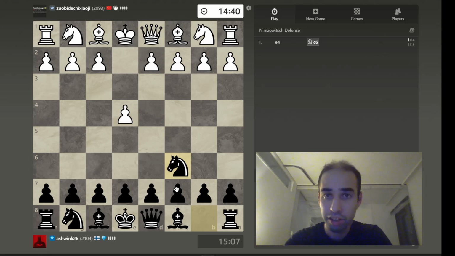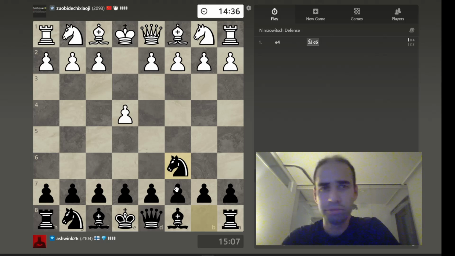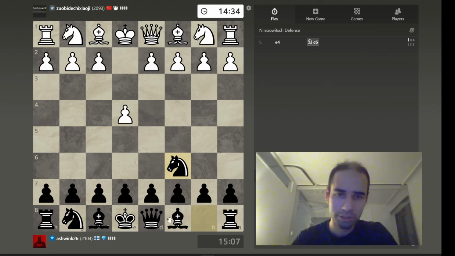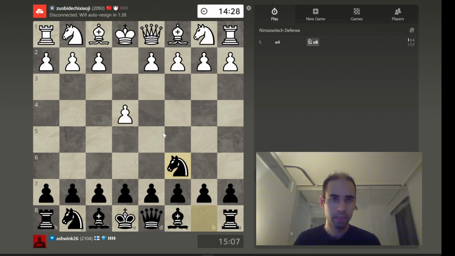For now, he started very slowly. This is perhaps not too surprising. Knight c6 is a rather rare move. In blitz games, people just say, "Oh, I don't know, I'll just do this." But here he has disconnected.